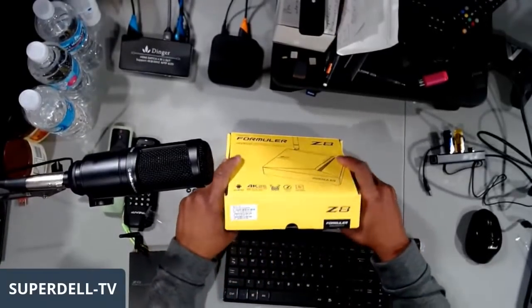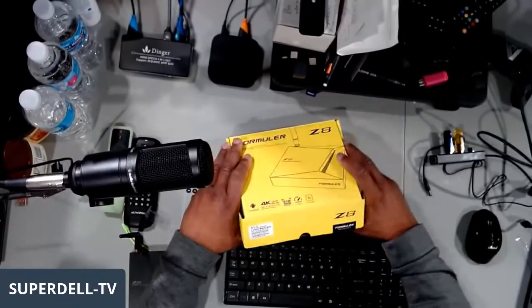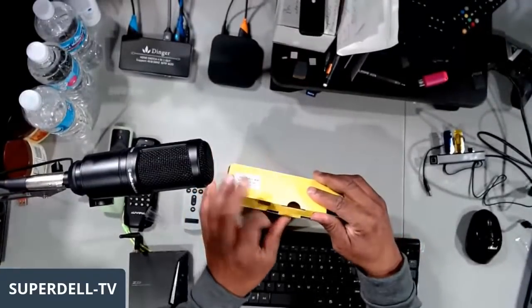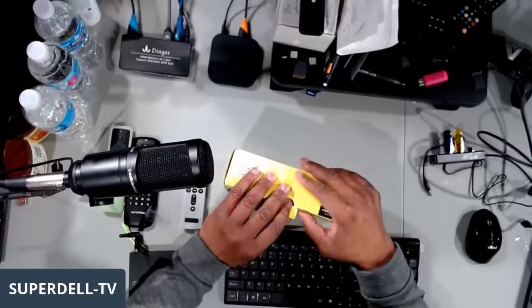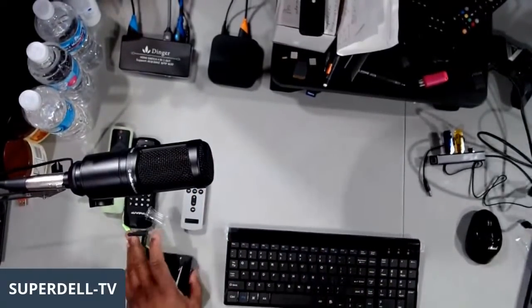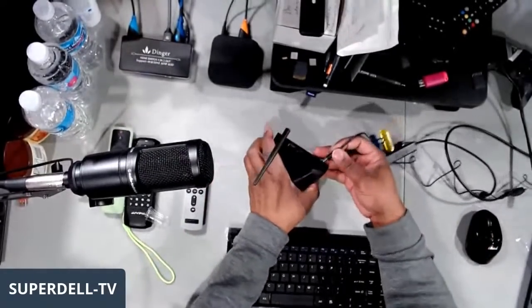If you get with your provider or whoever sold you the IPTV, they should be able to give you a link. You can go with the URL of the link, or you can go with an M3U. I would prefer to go with just the link. All right, that's just me. I would prefer to do the link.